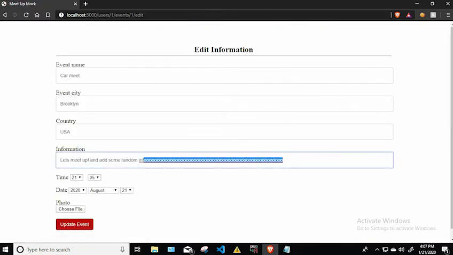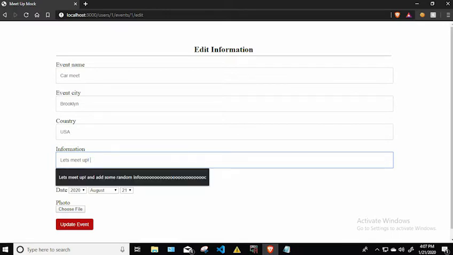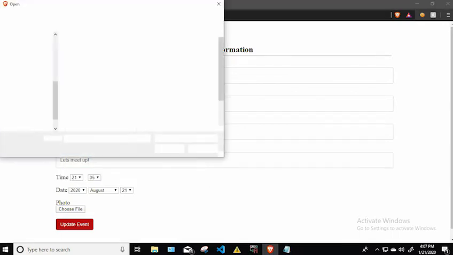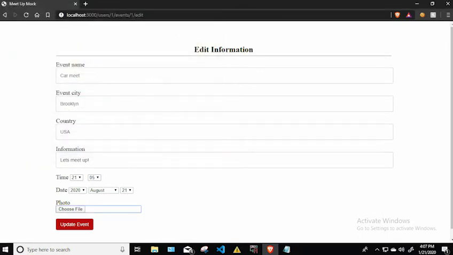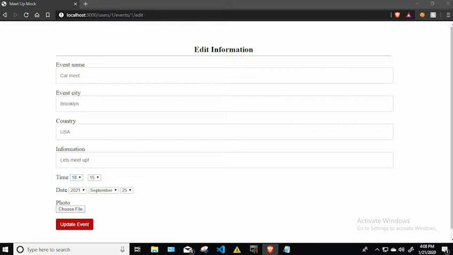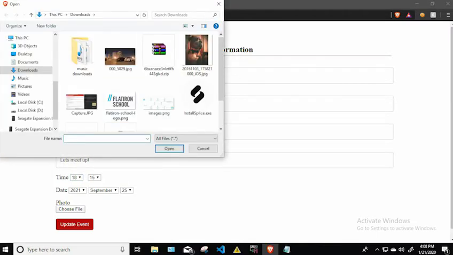So we're gonna take out all that information. We're gonna say it's August 20. Oh no, we're not gonna change the picture. We could definitely change the picture. The 23rd. It's gonna be in September, and it's gonna be in 2021. And it's gonna be a different time. Why not? And sure, we can go ahead and just change the picture randomly.